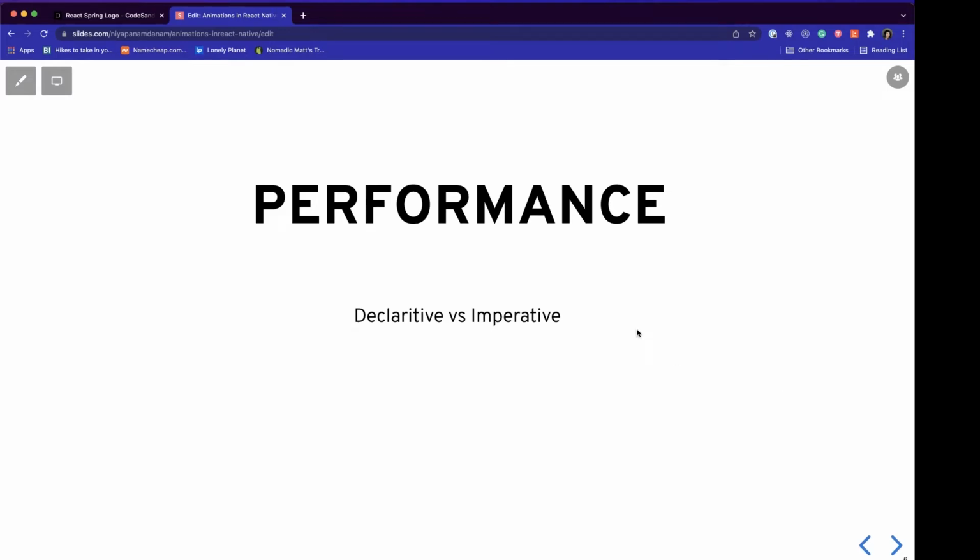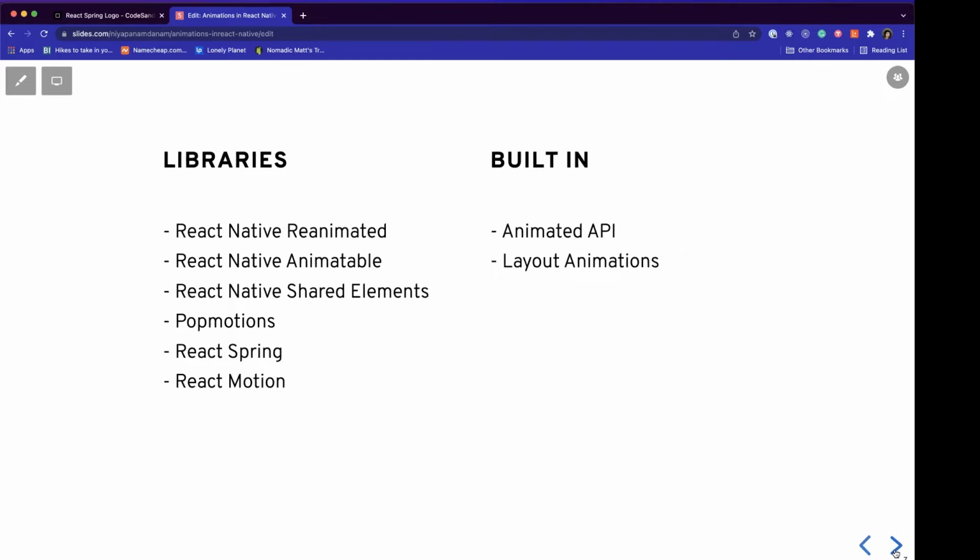Yeah, so we get into this whole nature of declarative versus imperative, figuring out whether the native options of React Native animations support declarative or imperative. And then you get hit with all the different libraries out there that also do animations in React Native, right? And they all have their pros and cons. At least in this talk, I'm going to really deep dive into 2 main libraries and a third one that's also supported, and then talk about the built-in options of the Animated API as well.